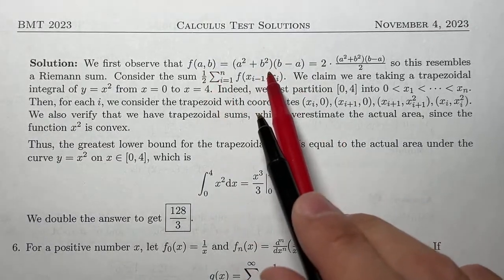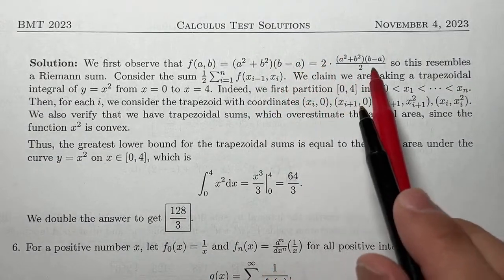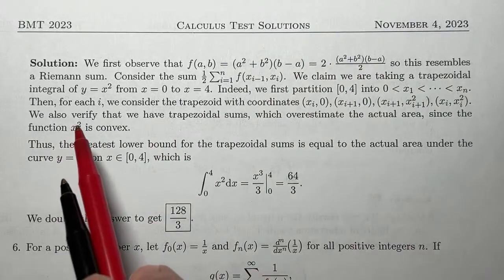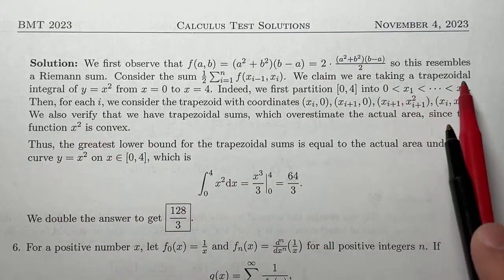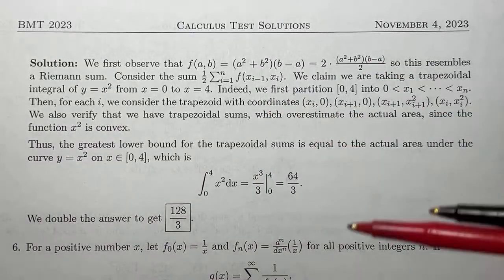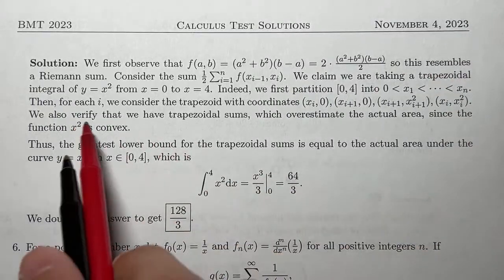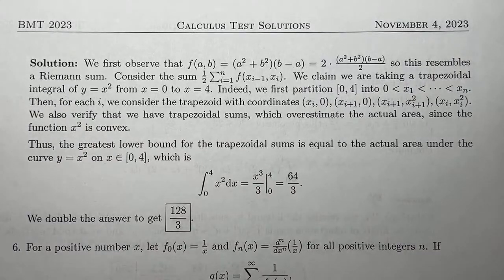So you can factor it, and then you can kind of recognize it. It's in this form. It's a Riemann sum, and this right here is actually the trapezoidal integral. So it's not the rectangle business that we usually do. Very nice question because we don't really use trapezoids to structure an integral that often.